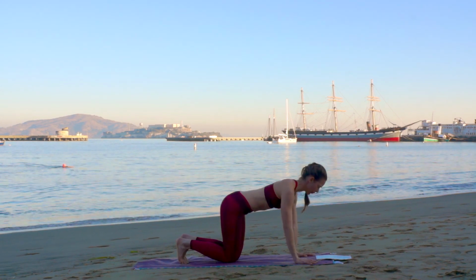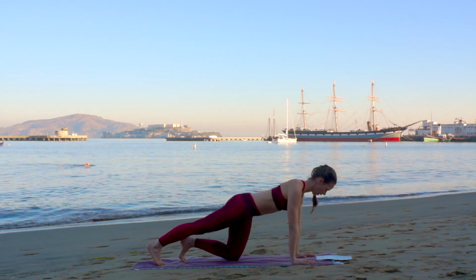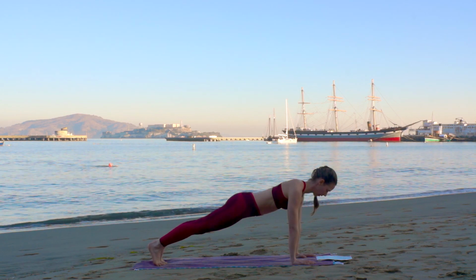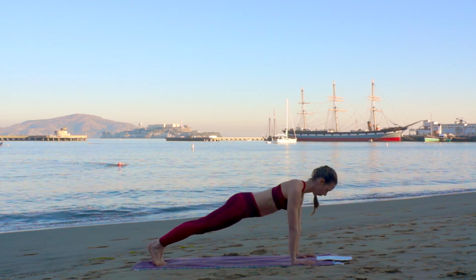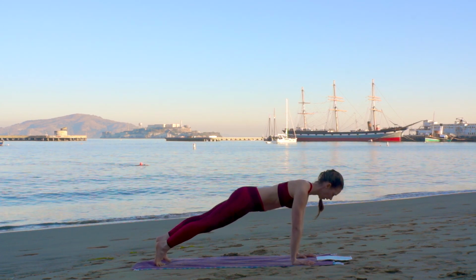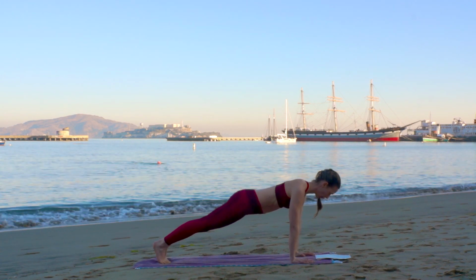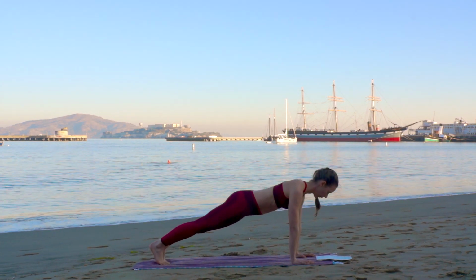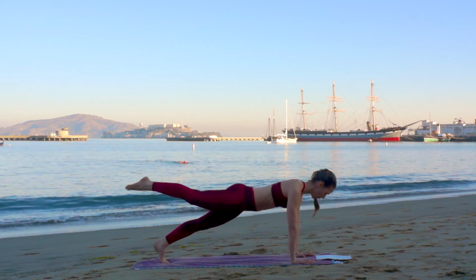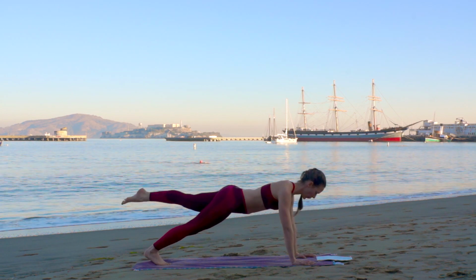So what I would like you to do is put your hands underneath your shoulders, your knees underneath your hips, and then only step back with one foot. Engage your core, pull the navel in, narrow your hip points, and only then step back with the other foot. We're going further. Pilates leg pull down, so lift one foot, point your foot, and then kick back 3 times into your heel, then change.